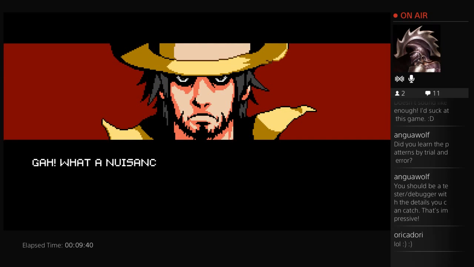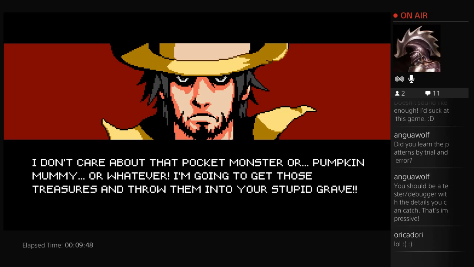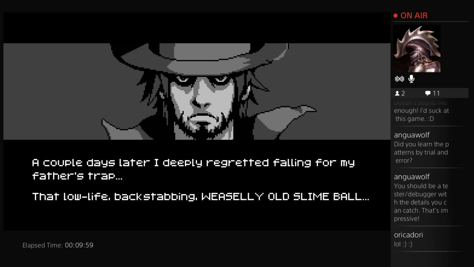Oh, this plot section is a lot longer than I remember it was. It's kind of ruining my vibe here, but it's about to end, so we'll endure it for one more second. And yeah, his goal is literally to get the treasure so he can throw it at his father's grave. That's pretty upsetting.